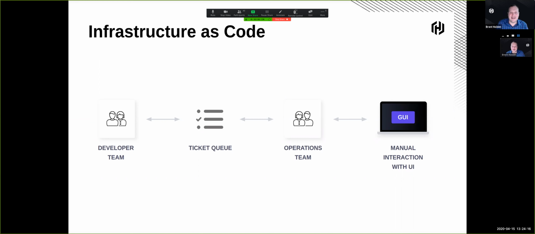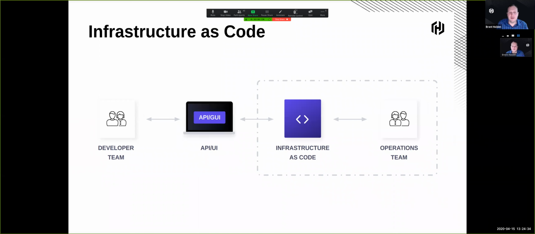And realistically, I think the old model was the developer team would file a ticket, and the operations team, whether it's a vExpert or whatever you want to call them, on the other end, would be pointing and clicking within the UI to then create the resource. The new method is to have a developer team that interfaces with an API. And what they're making is effectively a pull request for code, and the code gets processed with their system. And it has a couple of very obvious benefits, which I'll go over in just a minute. But I think that's just the new model, which is the operations team has this API in front of them, and then the infrastructure is defined in a way that's documented.